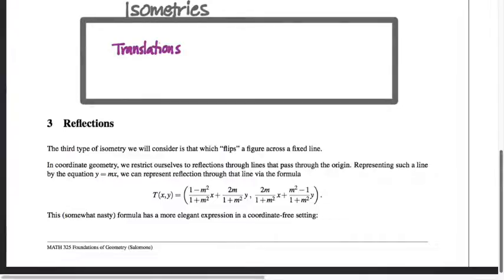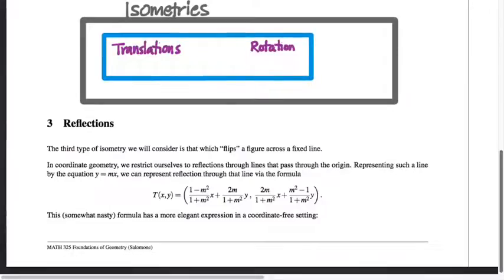which simply shift the location of a figure from one place to another, and rotations, which turn a figure about a fixed origin through a fixed angle. And by way of definitions, and there's a reason for this that we'll talk about in a little bit, translations, rotations, and everything which is built out of them form a subclass of isometries called the direct isometries. At least that's what our authors call them. Sometimes in linear algebra, these are also called special. If you see that word elsewhere in the realm of transformational geometry, sometimes they're called special linear transformations.